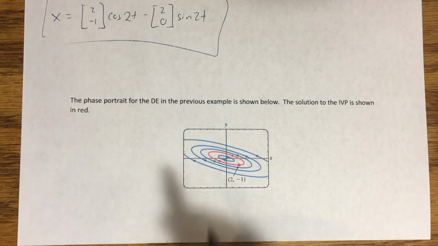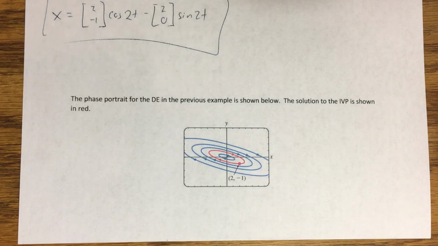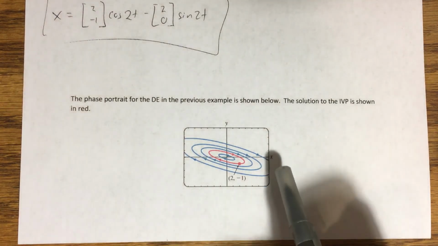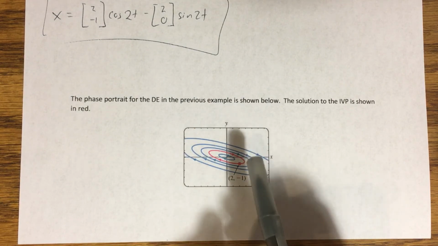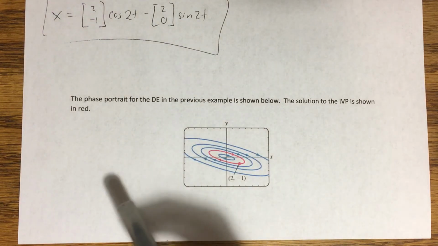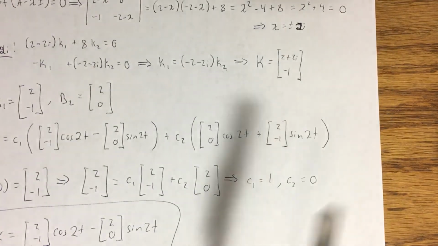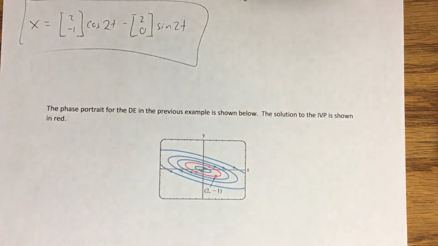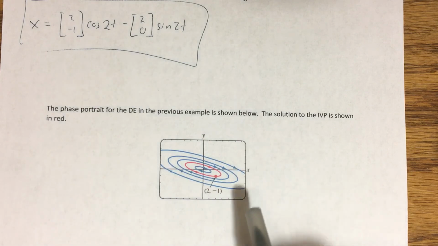Okay? In this case, we could also draw a phase portrait. Notice I don't have any guiding red lines like in the previous two phase portraits we looked at. And the reason for that is because we're plotting this in the real plane, in the xy plane. And my eigenvector that I came up with had a complex component to it, a complex entry. So I can't draw that in the real plane.